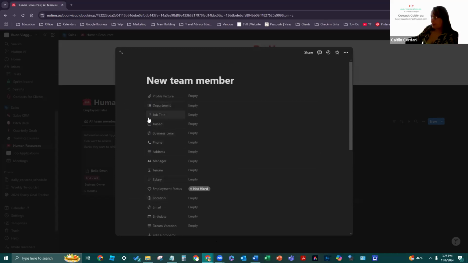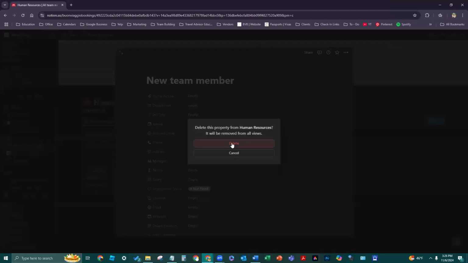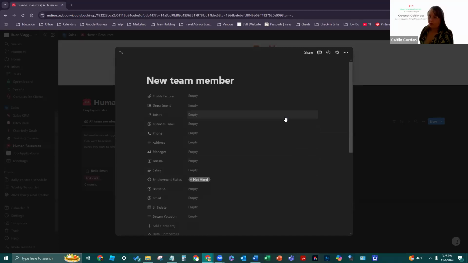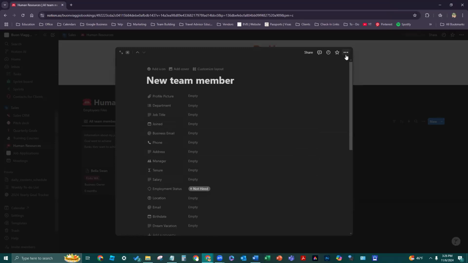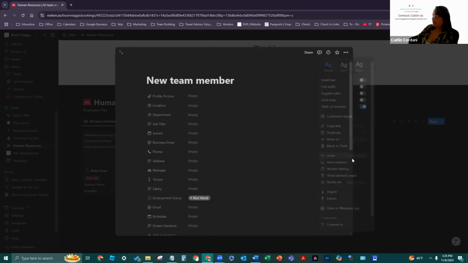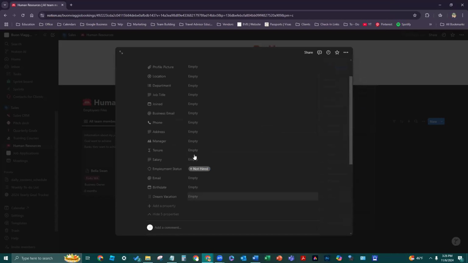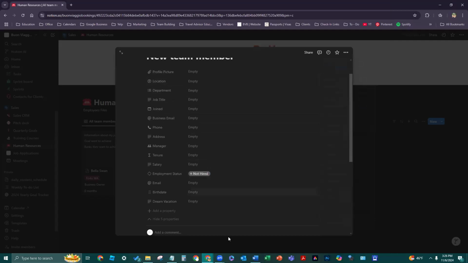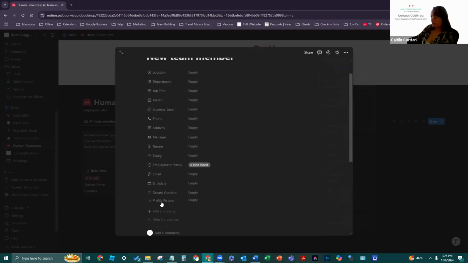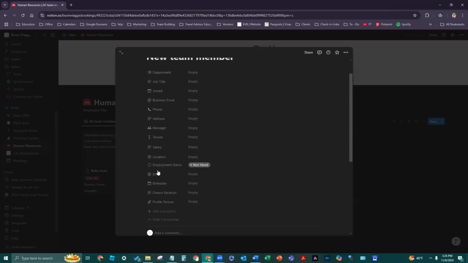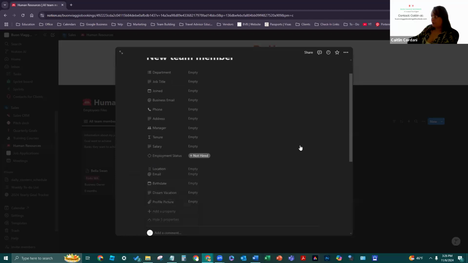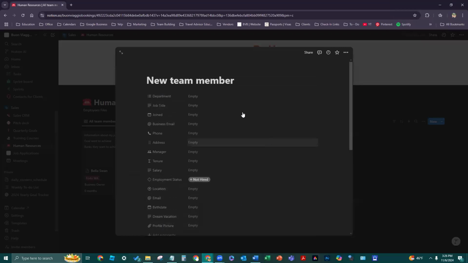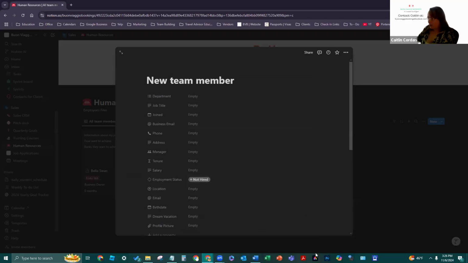Let's say you don't want the job title, you can just delete it. Okay. But let's say you do want the job title. Control Z is the undo button. Okay. You can go into the menu and select undo. See how I went back to the original way that I had everything. Can move it down. Change this information. Keep it all organized however you want it, right?